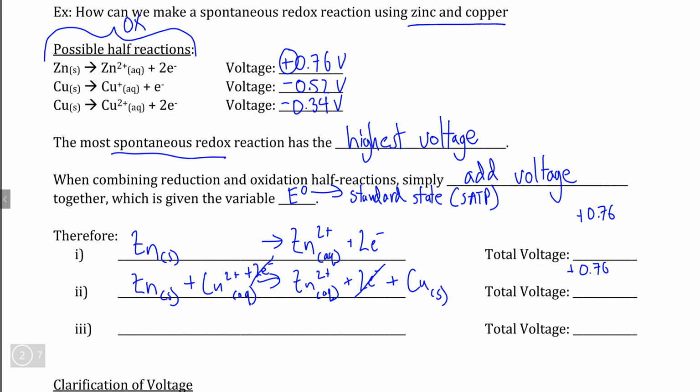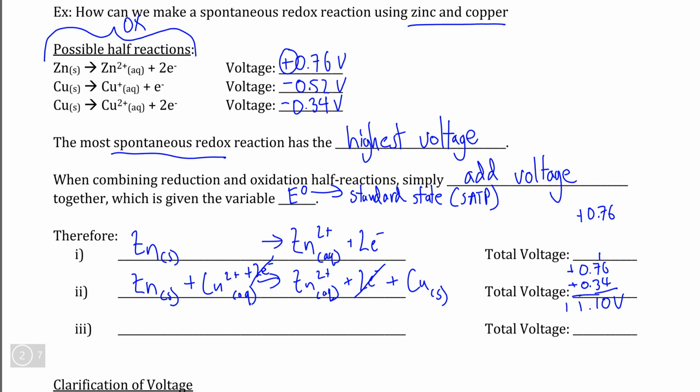And this is a good indication that you've built the redox reaction correctly, because electrons will not appear in the overall equation, because remember, electrons cannot exist by themselves. So to calculate the total redox potential of this reaction, all that we do is we add the reduction potential of the copper half reaction to the oxidation potential of the zinc half reaction, and this will give us our total redox potential of 1.10 volts.